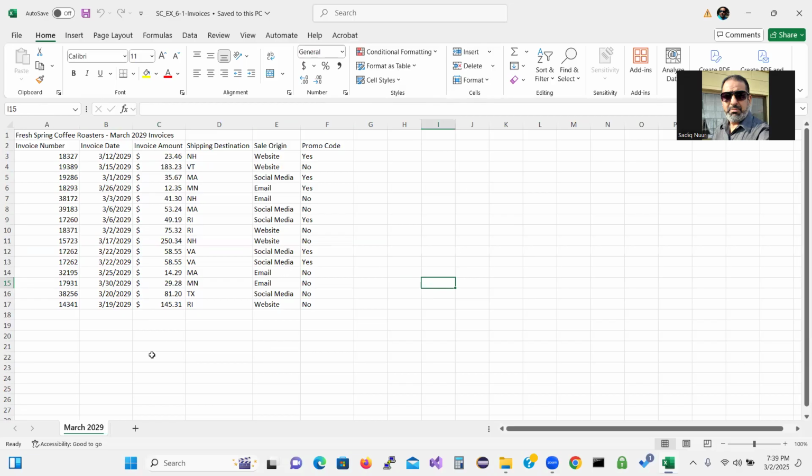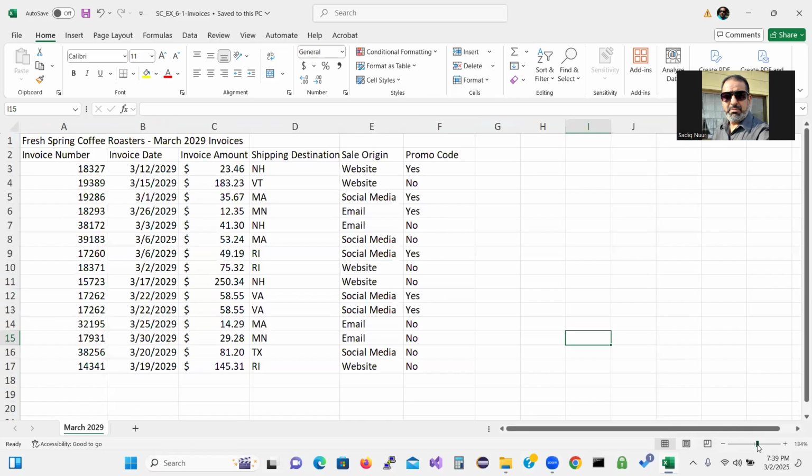So next, the status bar. Above the status bar are the sheet tabs. By default, you start with only one worksheet, right? So this is your worksheet, all right? And if you want to keep adding more sheets, you click the plus sign. Below the sheet tabs is your status bar. Now Excel is ready, Accessibility is good to go. And then we have the views. You can view Excel in Normal view, Page Layout, and Page Break Preview, and then these are your zoom controls. If you want to zoom in, like the way I'm doing now, so I zoomed it, right?